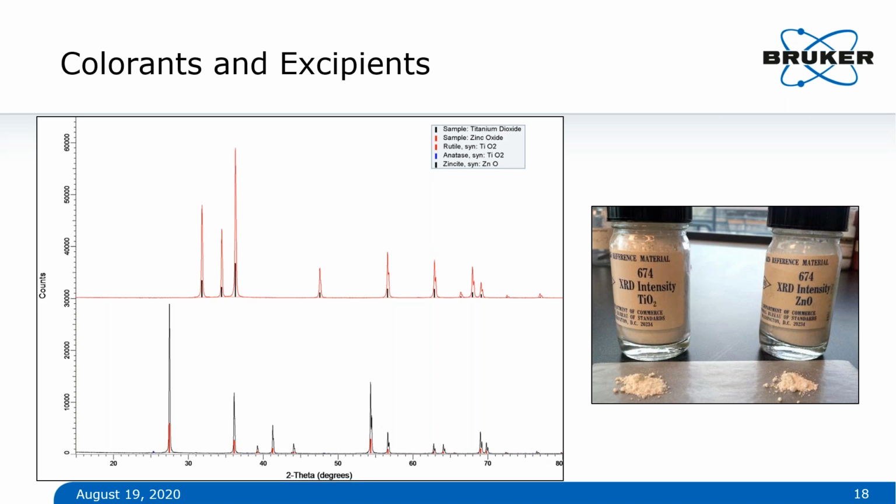But again, depending on which part of the pharmaceutical space you're working in, more sample will give you more signal. So if I have a lot of sample, I'm going to be able to reduce that noise a lot faster than if I only have a few little milligrams to work with. If you're doing that dusting method on the silicon wafer and you're working with very small amounts of material, taking a good data set might take half an hour to an hour.